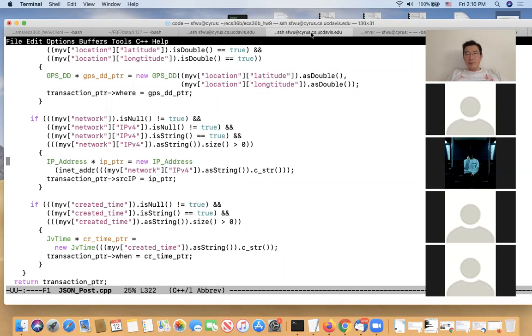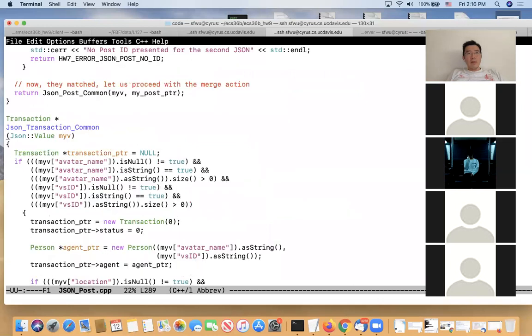JSON transaction comment is mainly for the server side. It's not necessarily something we need to use on the client side, because I did it without this additional method. No, you don't have to have this method, but this code might be useful for the client side for the following reason.